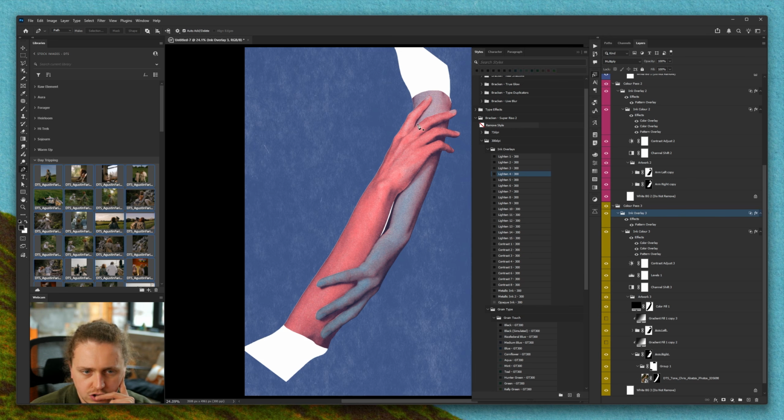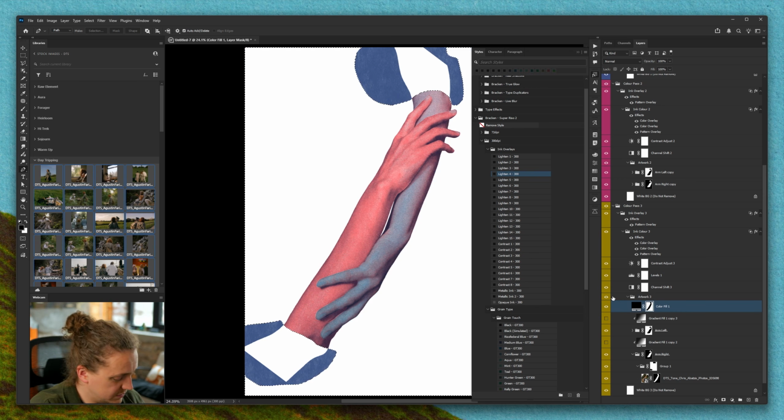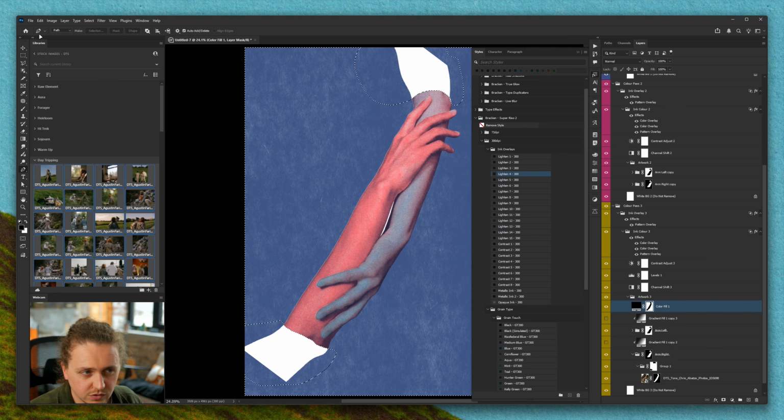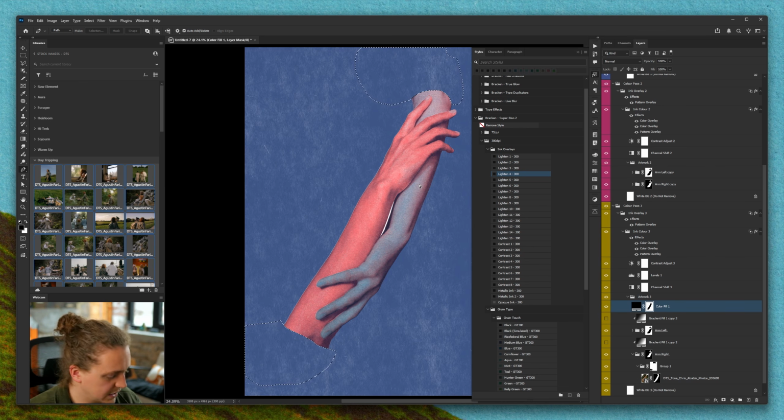Cool. So, but it's missing out these bits that we cut out, which is this mask. So if I select that, and I get this wrong every time I do masks. Nope. I need to select the inverse and then do Alt delete. Nope. Control delete. Yep. Literally every time. I've been playing in Photoshop for like 15 years and every single time I don't know what I'm doing there.